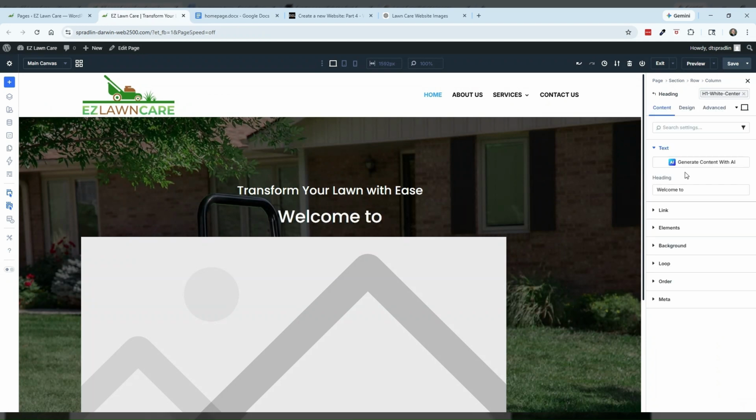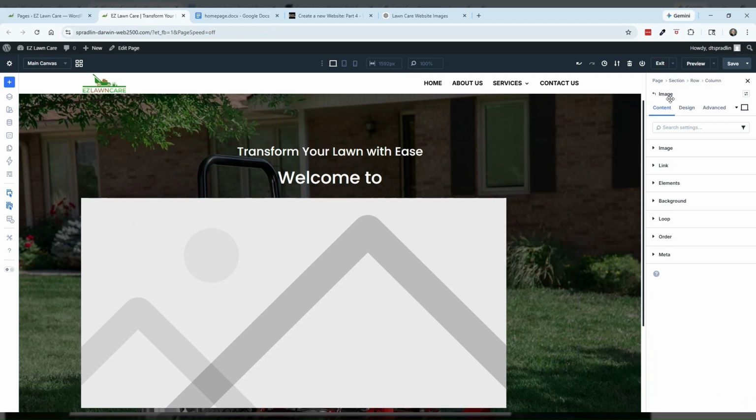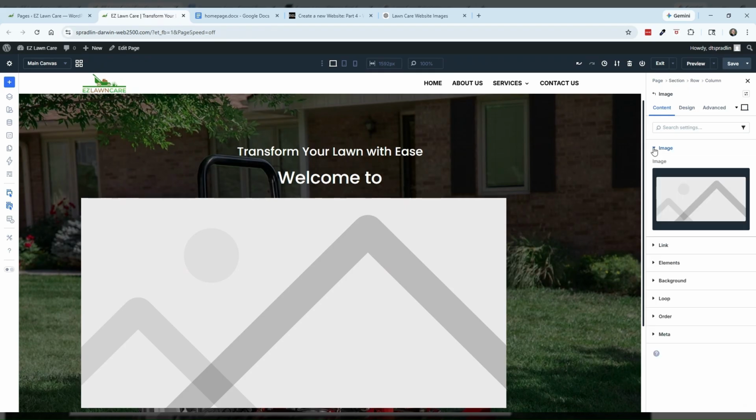Select it. Okay. The next thing you want to do is to go down to your image. Just click into it or select your module settings. Make sure that you're in your image settings. Go under image. Select the image placeholder here to select an image from your media library. Click it.